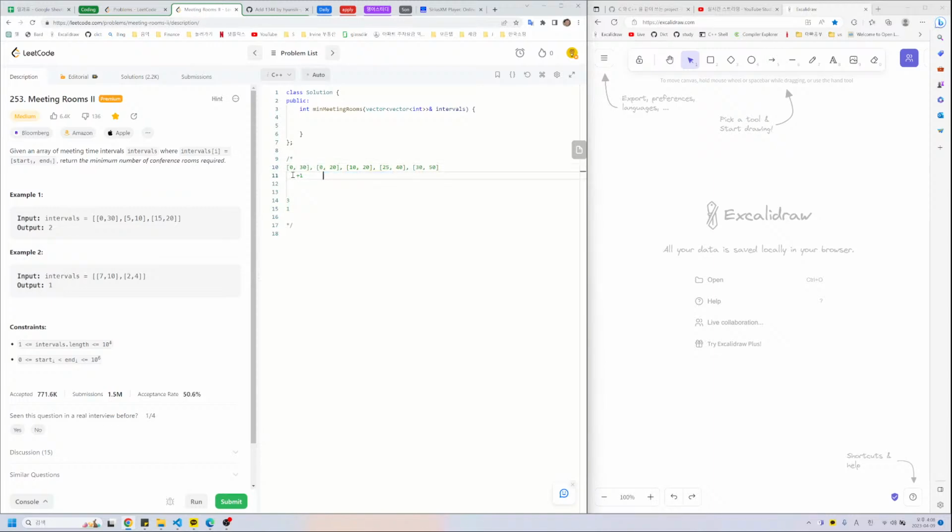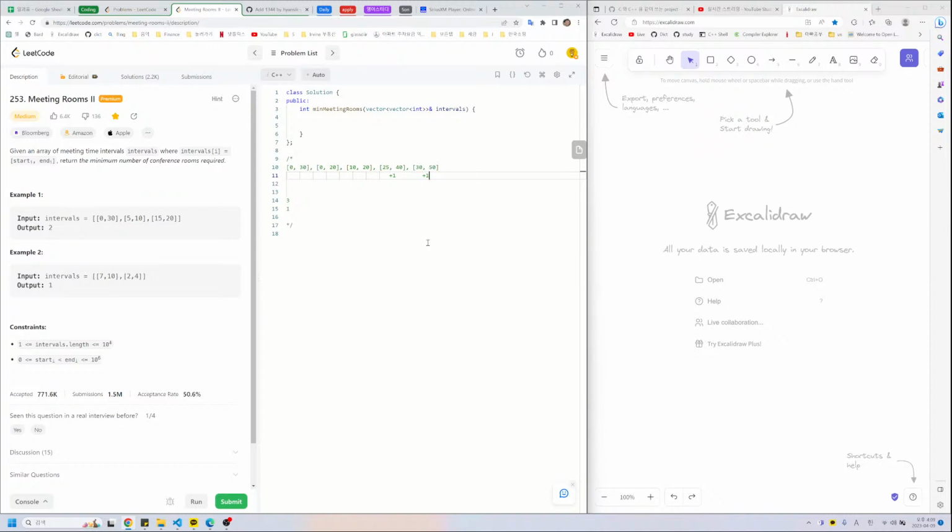So we remove these rooms and add 1 for this one. Then when time 30 comes, we see this one has just ended, so we can remove it and allocate the room to this meeting. So the current room count is 2.